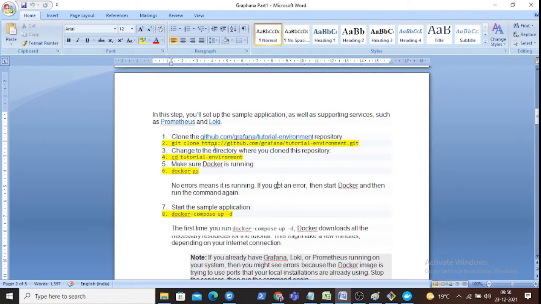Go to this URL where you can clone the sample application.